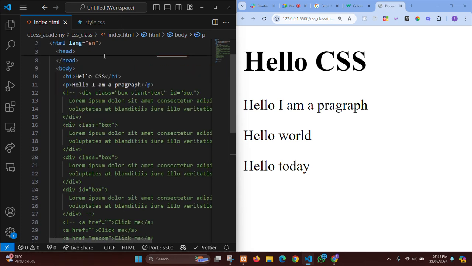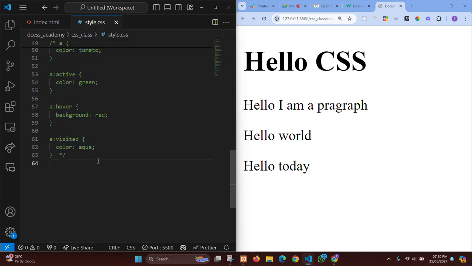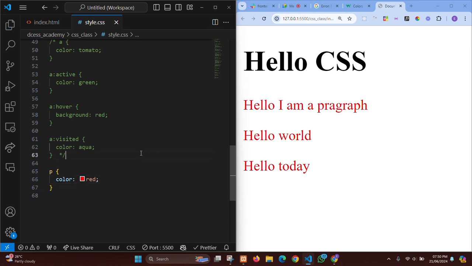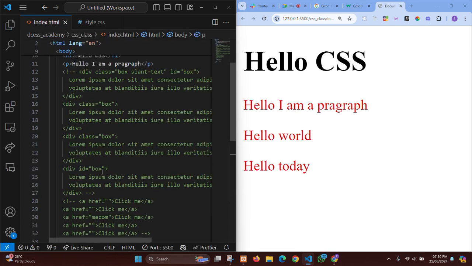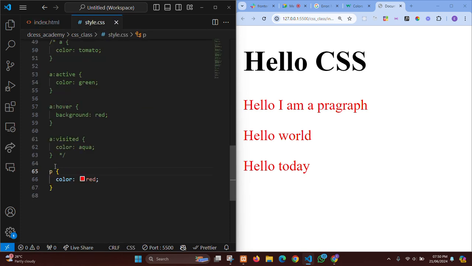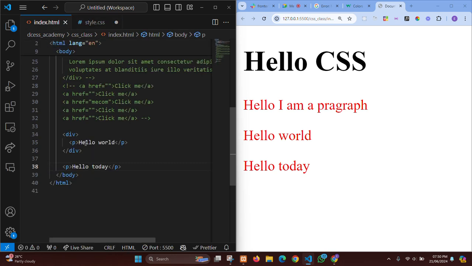If I come back to my CSS, I can do something like p. Remember, if I say p, color should be red, watch what will happen: it affects all the paragraphs. But now I can do a combinator. Let me say I want to style only this one, only this p. So not every time you give classes or an id. You might say you don't want to give a class or id, you just want to do something different. I can come here and say div p. That will target only this paragraph that is inside this div.